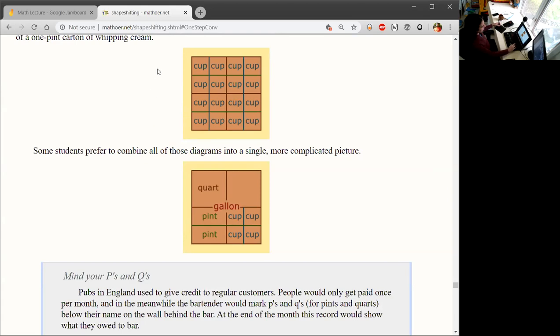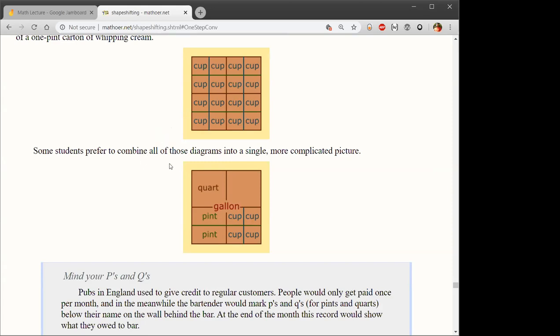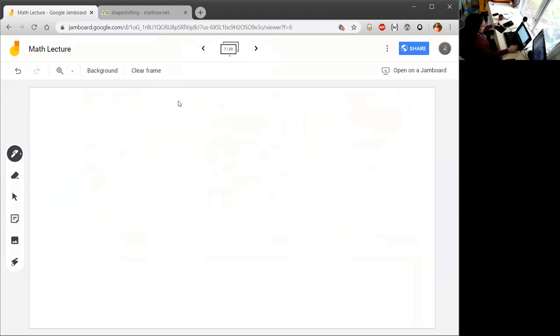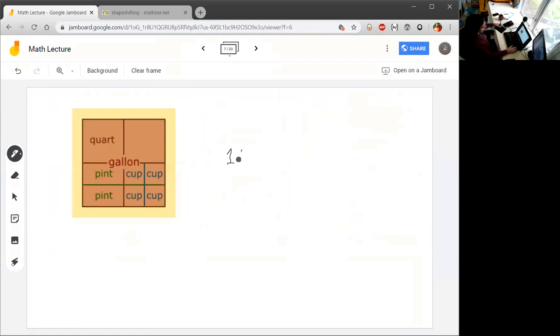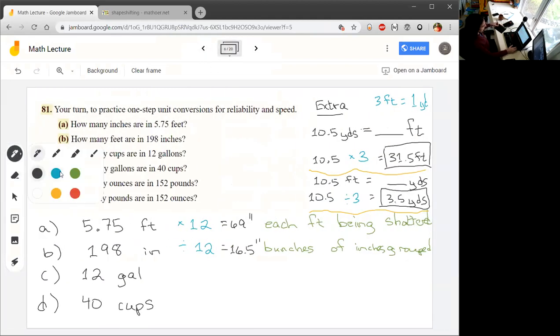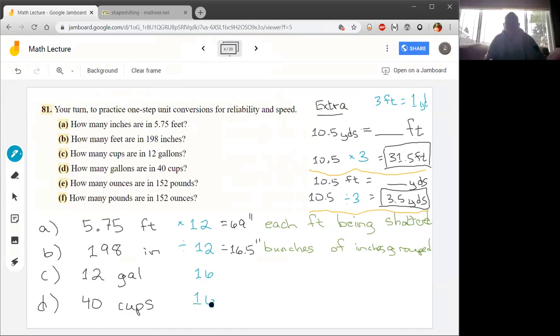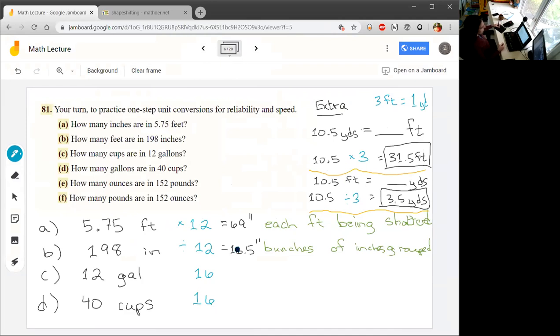Monday was a long time ago. 16. 16, yeah. So I'm going to grab that. It's not going to fit on this slide, but I can put it on the next one. So 16 cups is 1 gallon. So we're going to do something with 16, times or divide. When you're pretty sure you know which it is, type it in chat or be happy to yourself or something, and then we'll talk about it.